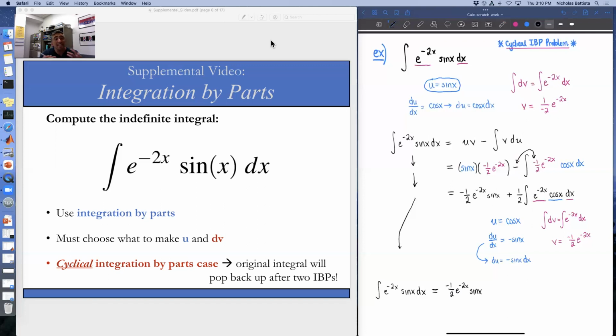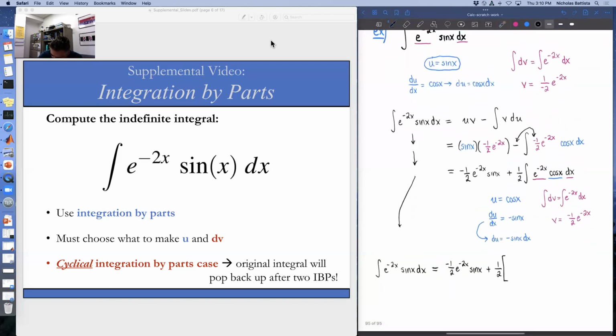And now we have the integration by parts formula we're going to plug into. But let's be careful here, because in front of that integral, we had that factor of 1/2. So I want to throw this factor of plus 1/2 out in front. I'm going to draw some square brackets just so I don't lose anything, and I'm going to write our integration by parts formula inside of this: uv minus the integral of v du. Just so when we plug in stuff, we don't lose any minus signs or anything like that.